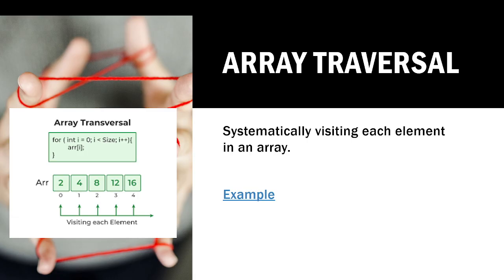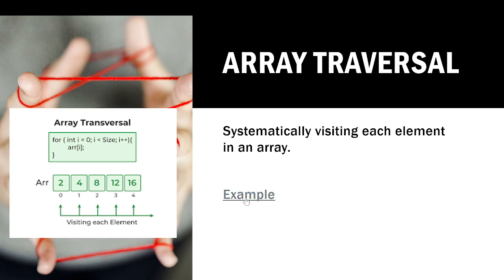The first operation on arrays is array traversal. Array traversal is the process of systematically visiting each element of an array, typically using a loop, to perform a specific operation or gather information about the elements. It involves sequentially accessing and processing individual elements, starting from the first element and progressing through the last. Array traversal is a fundamental task in data analysis, manipulation, and retrieval, as it allows for systematic examination of each element within the array structure.